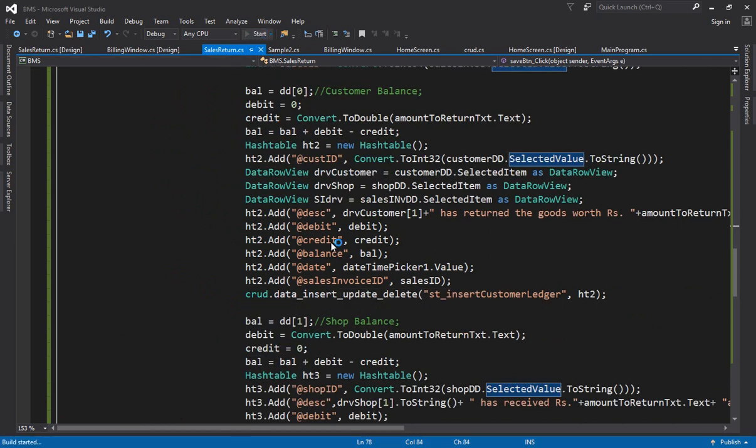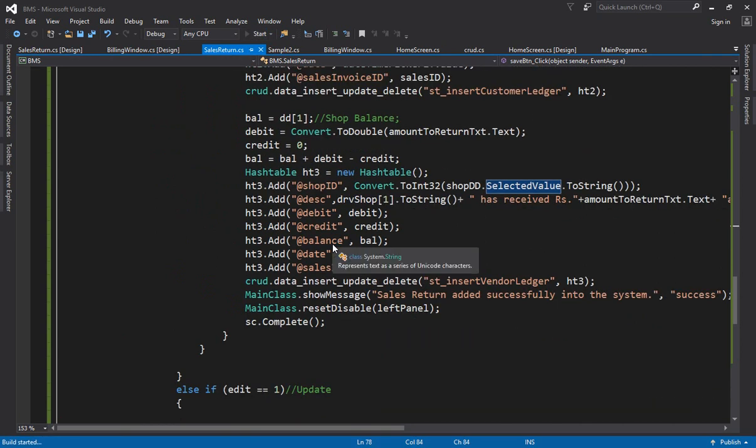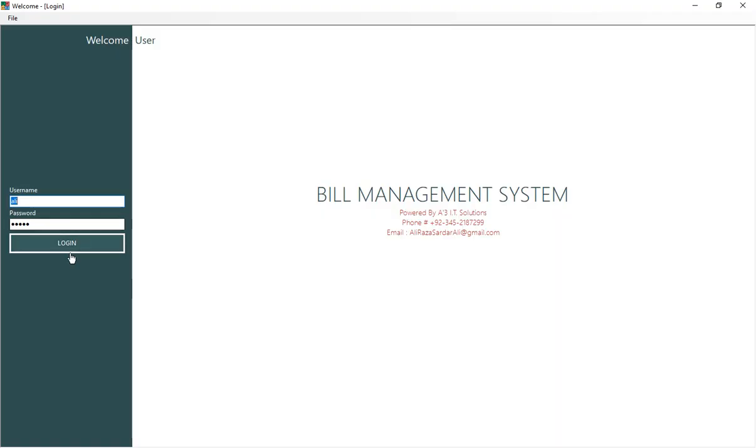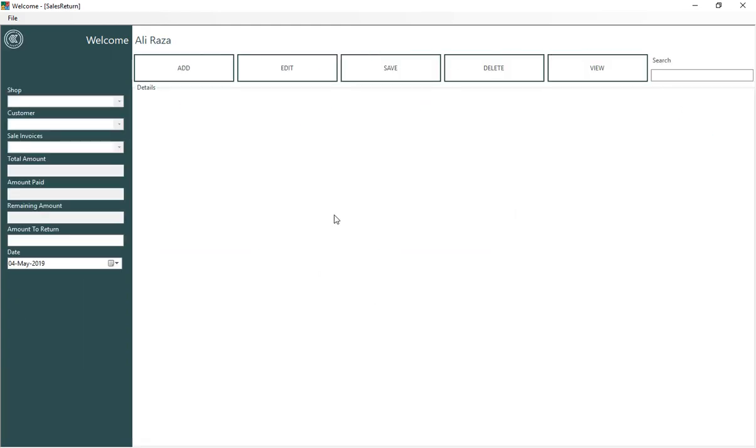Alright, so let us run this and check what's the output of this whole effort. So login, and sales return, and then click add. And then the shop, let's say that Bilal came and he said that I wanted to return some amount. Okay, yes, one thing that is left, that is the validation of the amount.